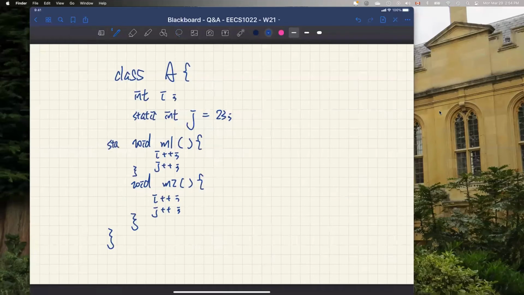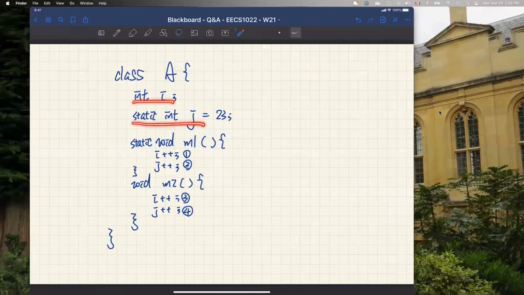Let me make this particular method also static, so now we can have different varieties to consider. Let me call these 1, 2, 3, and 4. So we got non-static variable, static variable, static method, non-static method over here.